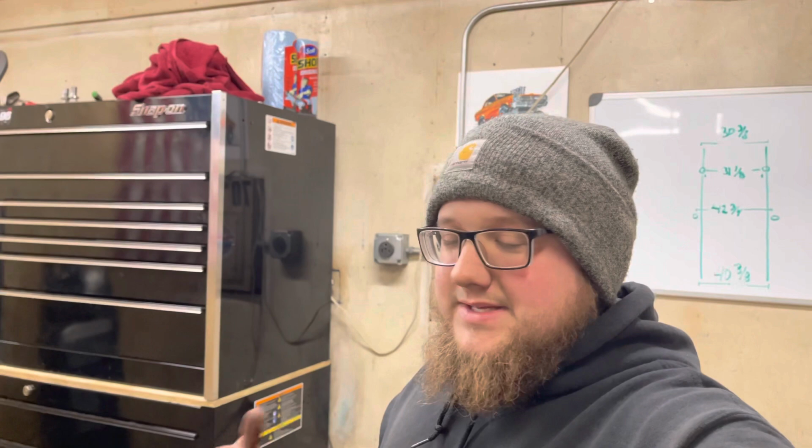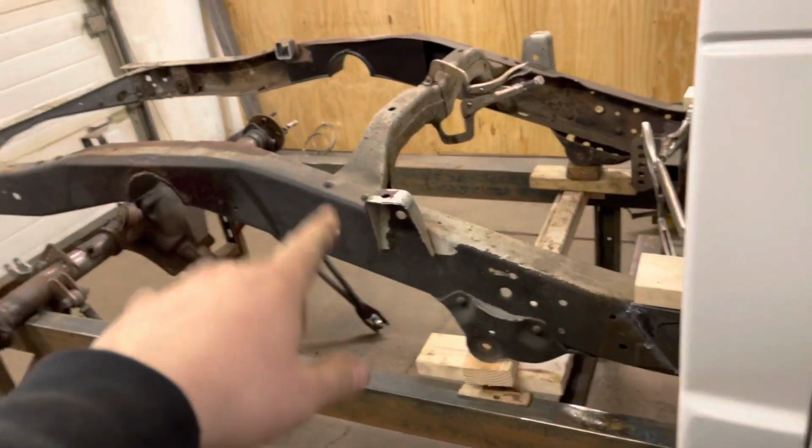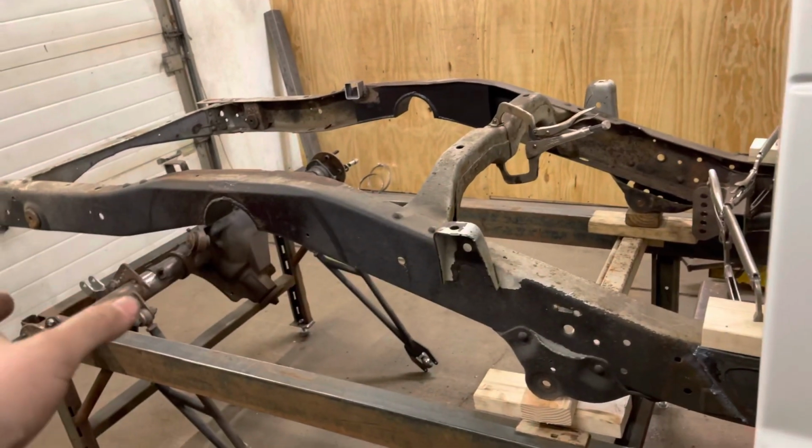So, what's next is take this thing back apart, clearance all the fenders, start marking on the firewall what has to be cut out, and get going on cutting that stuff out. Eventually, we're going to come back in here and figure out what exactly we want to do, how we want to go about building the back.